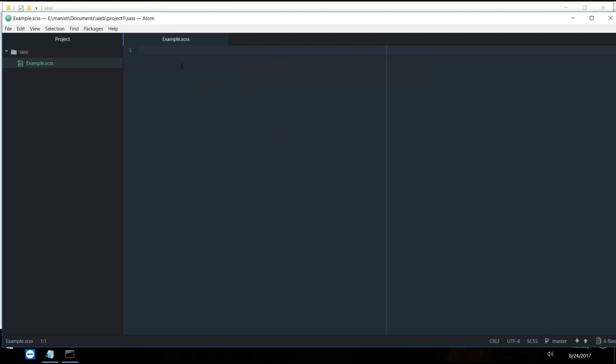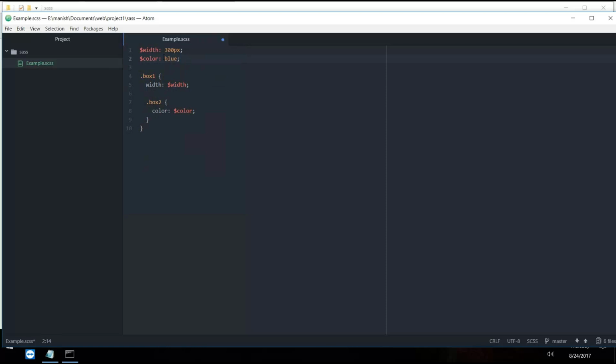So I will create one variable, for example, width 600 pixel or 300 pixel. Then I will create one div or box one, and in this box one I will give the width, and width will be my dollar width. Box one has another div inside it called as box 2. I will give the color of dollar color to it. Let's define the color also. Dollar color equal to, maybe I can say, blue. So I created this in the scss.